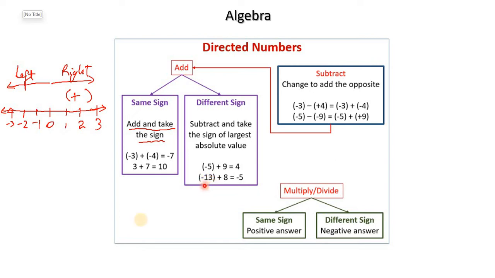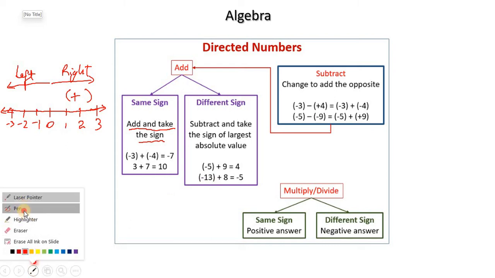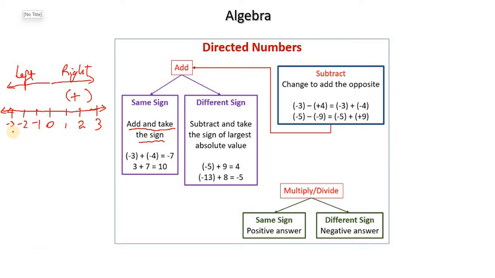But when we say larger absolute value, that gives us a better way of explaining it. For instance, let me just show you that quickly. Let's look at negative 3 and positive 2. Which one of these has a larger absolute value? Now let me just explain what absolute value is in this case. The absolute value is talking about how far the number is away from 0, the origin. How many units away is negative 3? If you start at 0, how many units do you have to move to get to negative 3?